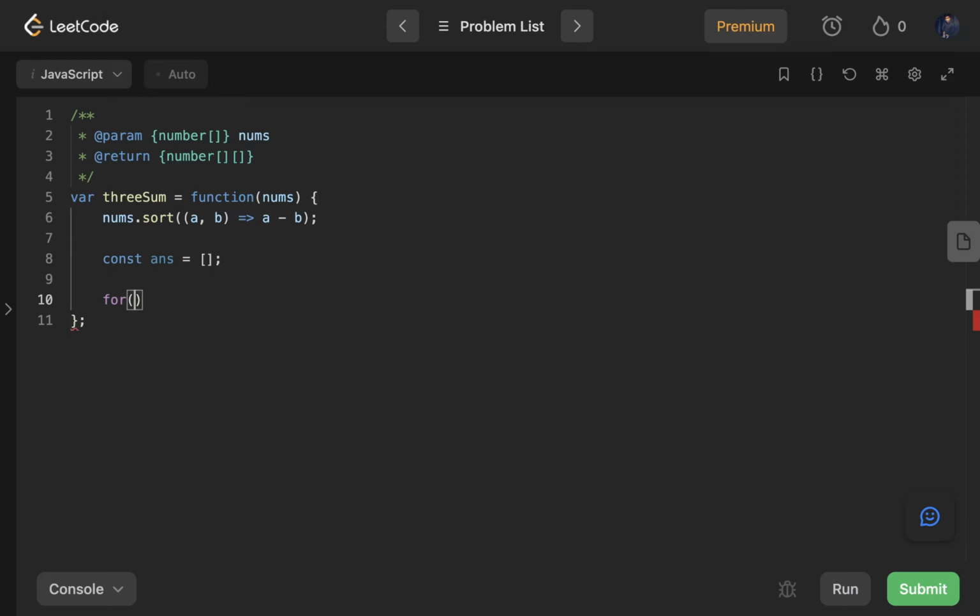Next, we'll run a for loop. We'll start from i equals 0, i is less than nums.length, and i plus plus.